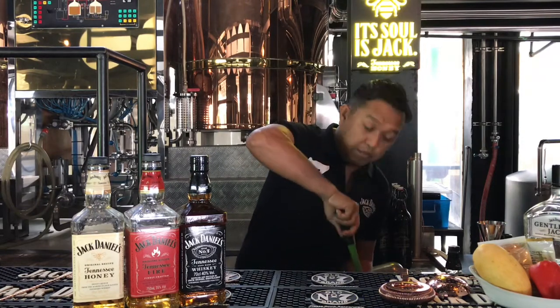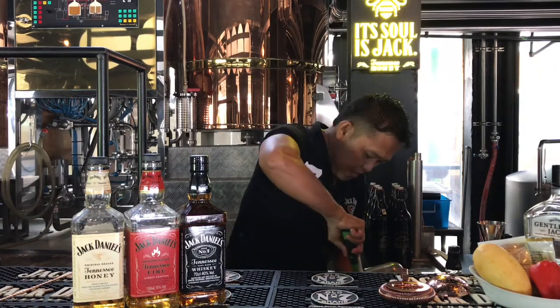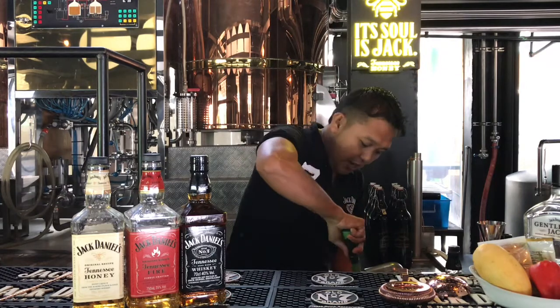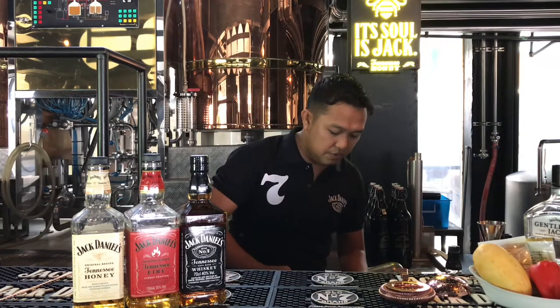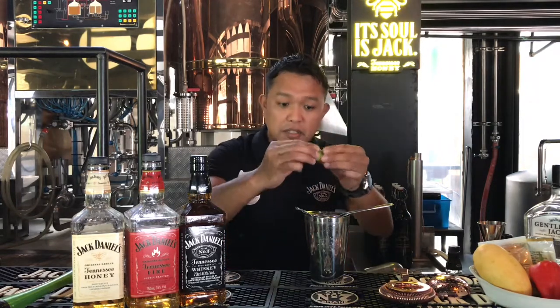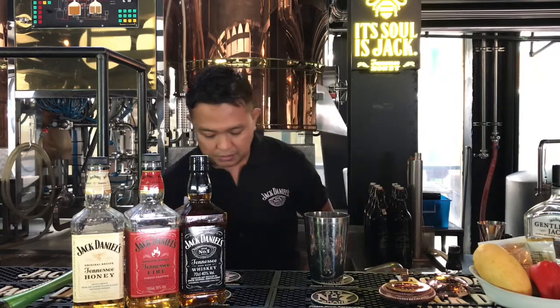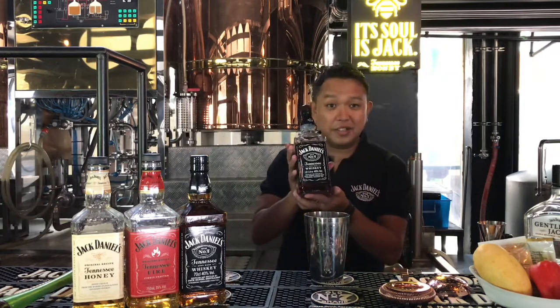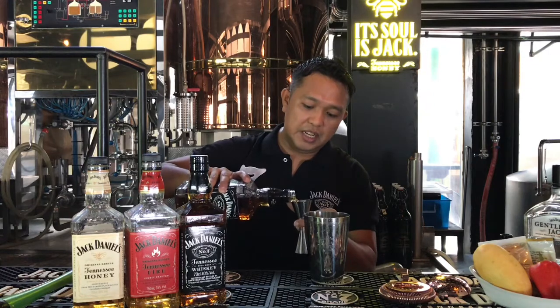Wow. You can smell the aroma. The bell pepper, the sweetness of the ripe mango is there. Complements each flavor. Okay. And then, so sweetness is there. Spiciness, let's balance the flavor. Let's add some citrus. Okay, last but not the least, of course, Jack Daniels Old No. 7. Okay. Flavor, wow, caramel, vanilla, sweetness.